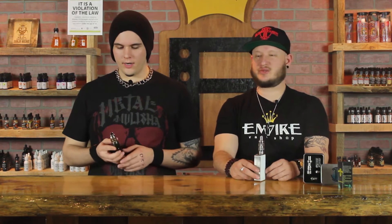The coil heads are .2 ohm and they last — my first one lasted me five days. They're rated up to 120 watts. I put it on a DNA 200 at 200 watts just because that's the type of thing I do, and vaped it that way for a couple of evenings before putting another coil in. That's saying something, because we've heard a lot of people with issues about TFV4 coils burning out in two to three days depending on which one you're using and what wattage.